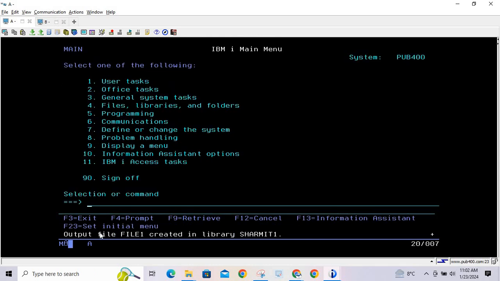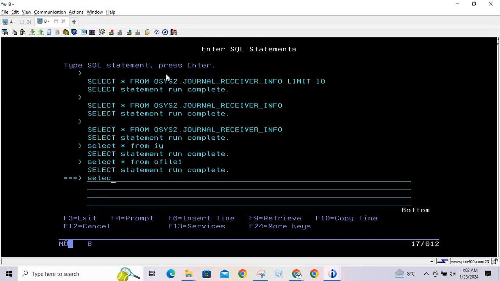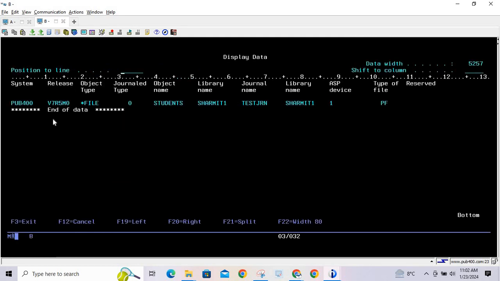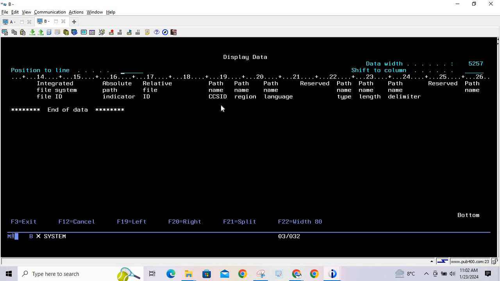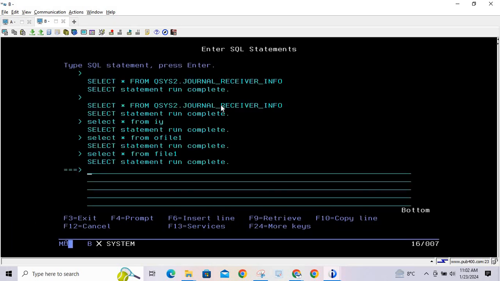You can see out file File1 created in library Sharmit1. So here I can simply go and run the option SELECT * FROM File1, and it will provide me all the information like system, release, object type, journal type, object name. Okay, so all this information you can fetch from here. So this is the one way.